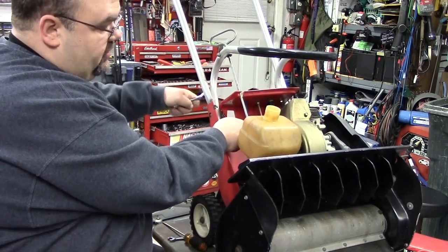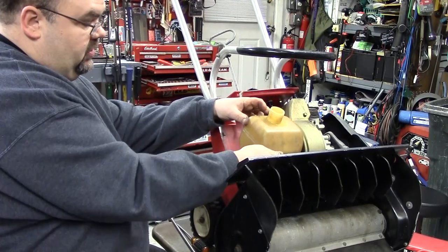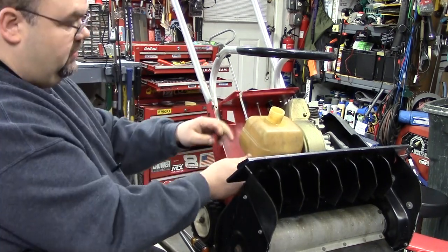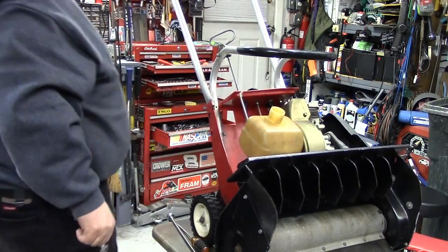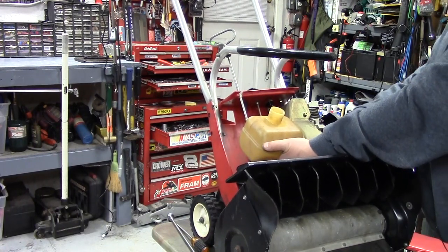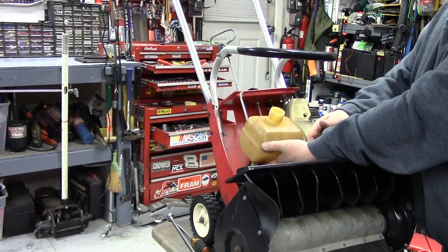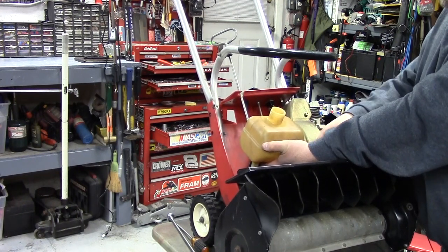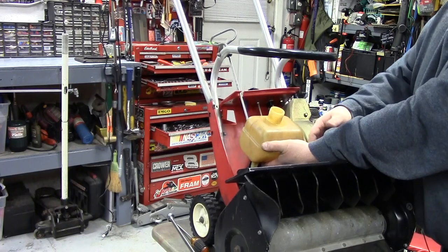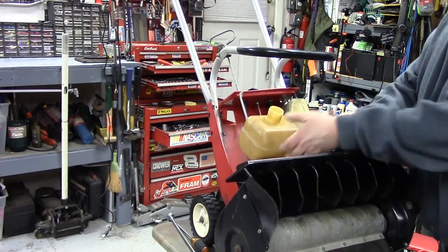The best way to do that is just pull it off and inspect it really well. That way you can check it and make sure it doesn't have any cracks or anything in it either. It wasn't leaking, but now I know. This is just tightening down into a metal bracket with plastic off of the tank, so don't over tighten it. If you're new to this kind of stuff, that's probably the thing I see most new people doing — tightening everything down like a head bolt on a Mack truck. It will cause you more problems than it will ever solve. There's three bolts in this, so even if one of them vibrates loose, it ain't going to go anywhere.